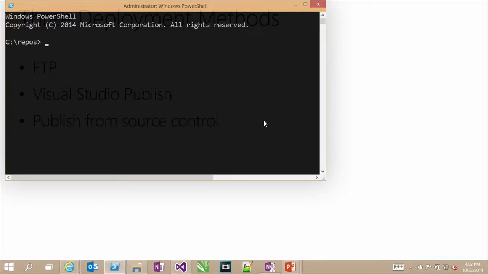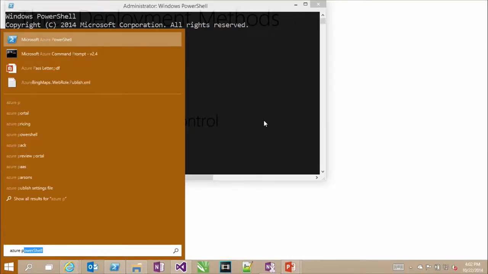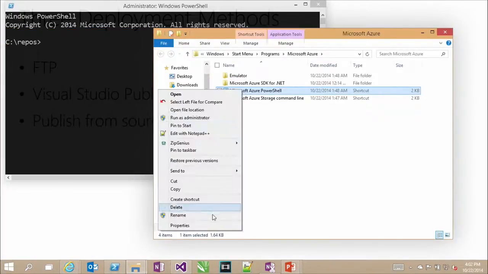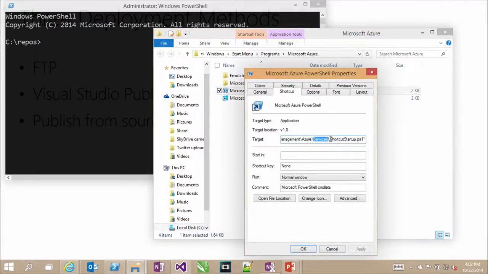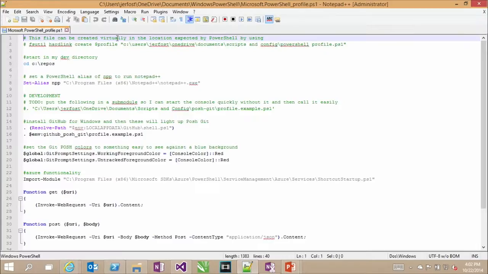Azure PowerShell tools. And then I went into the shortcut on my machine and said, let's see, Azure PowerShell, there it is. I right-clicked on it, and I said, I want to open this file location, and there's the shortcut. I went to the properties, and I looked at what it was actually running. I grabbed the script that it was actually running, and I added it to my $profile, which is my PowerShell profile. I added it to that profile so that now, down here, I'm adding all of the Azure functionality by simply calling that same PS1. Oh, nice. So you just import that right in. Yep.